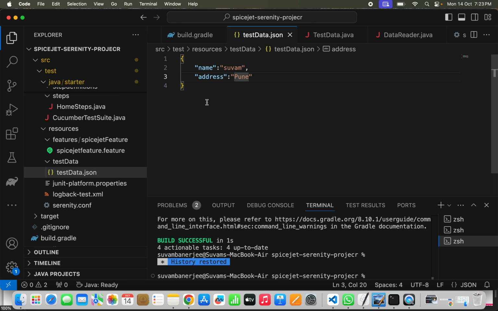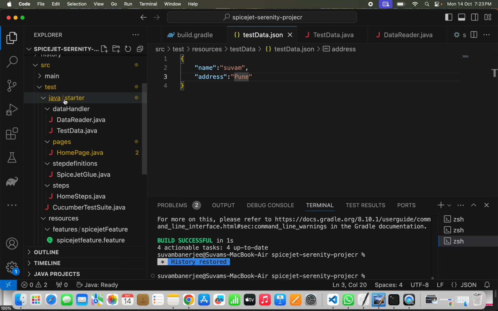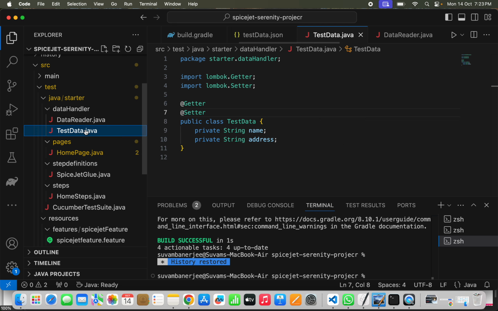In this starter, you create one datahandler folder. Have you created this testdata.java?